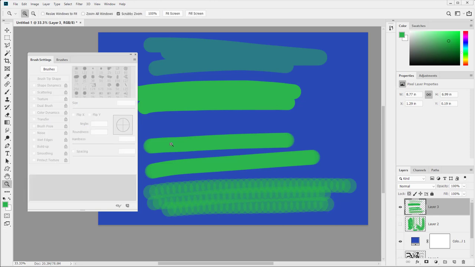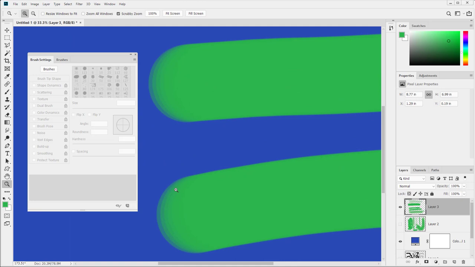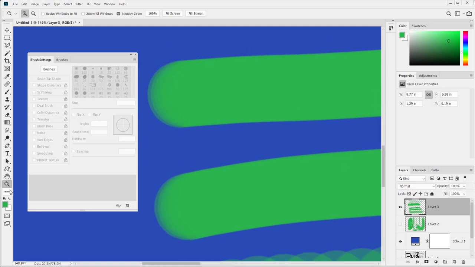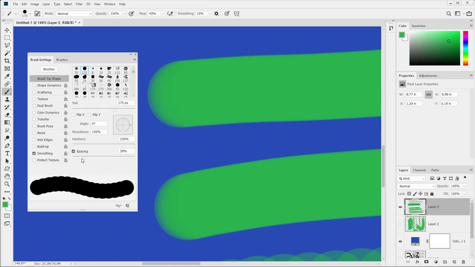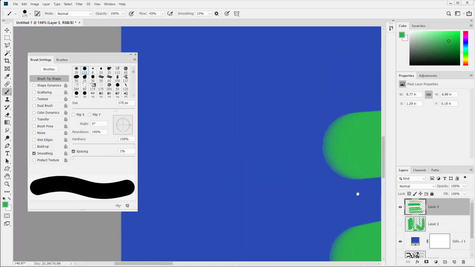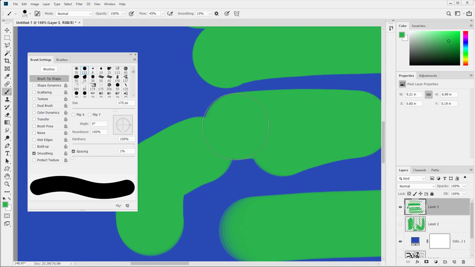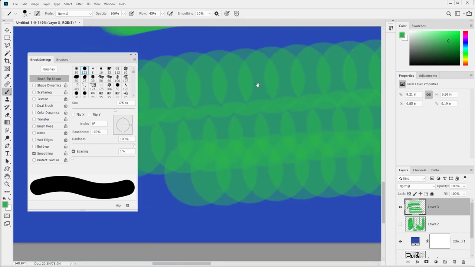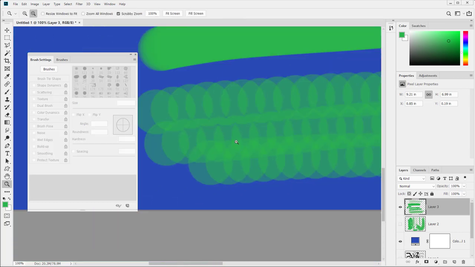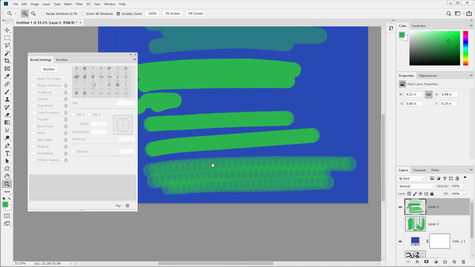And so if you just have the flow with a low spacing, like 5% or even 1%, it's just not going to look that different. It's just smearier edges, which is nice, but it also doesn't really explain everything that's going on. Flow is a way to have the opacity overlap on a single stroke, so you can keep coming back again and again.